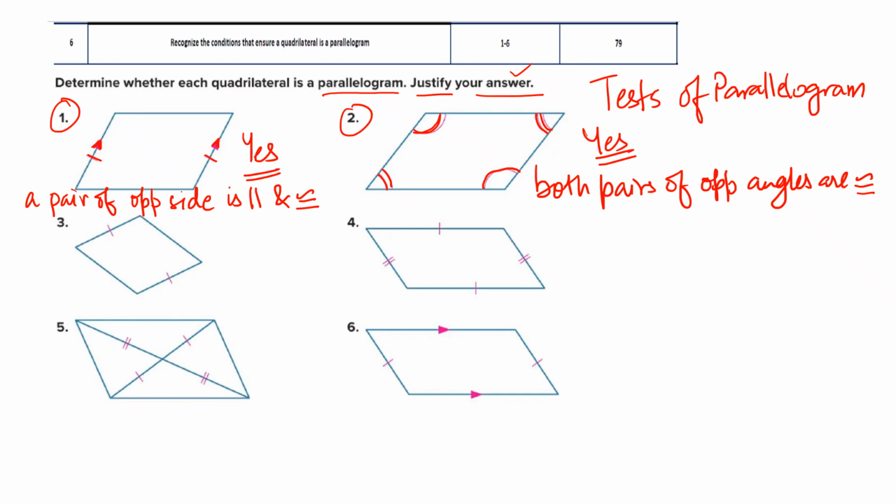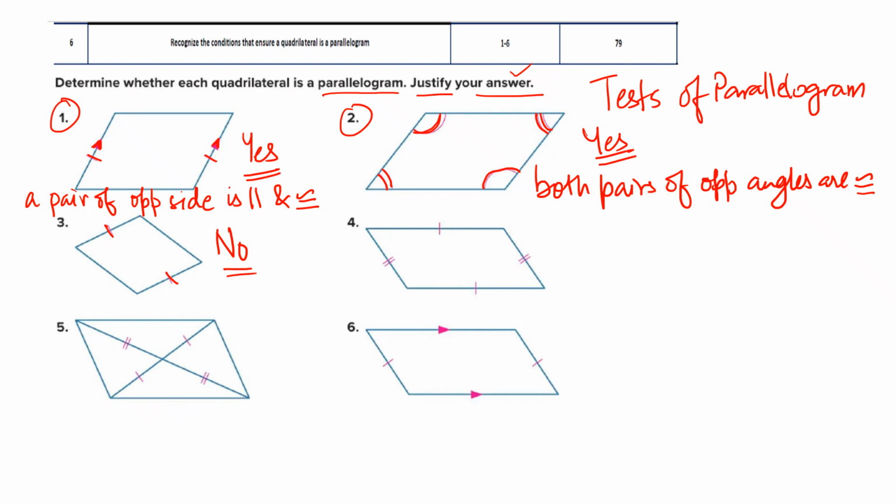Let's see question 3. Now in this you are just given one condition, that this side and this side are equal, they are congruent, but is anything mentioned about the sides being parallel? No, it's not mentioned. So it's kind of an incomplete statement. So definitely it will not be a parallelogram because it does not pass the test for parallelogram regarding the opposite sides being equal or congruent and parallel as well. So the answer is no. Let's see the next one, question 4.